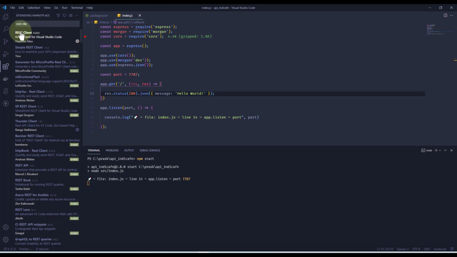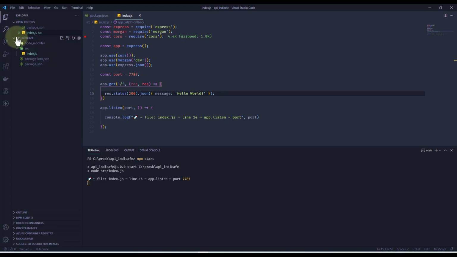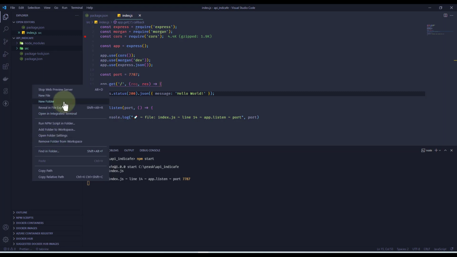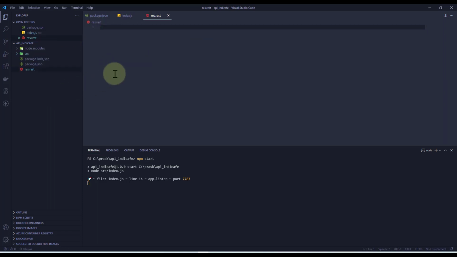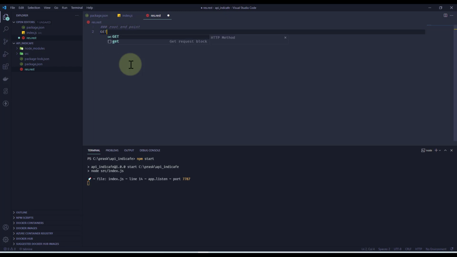Let's include a new file here, and I'll call it request.rest. Inside here I'll have a comment, root endpoint, and I'll say GET HTTP localhost.